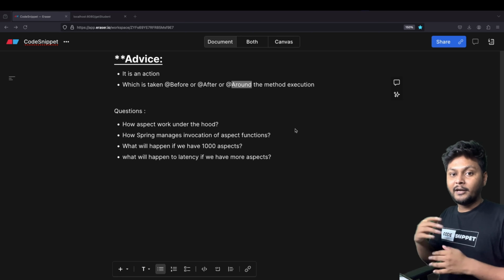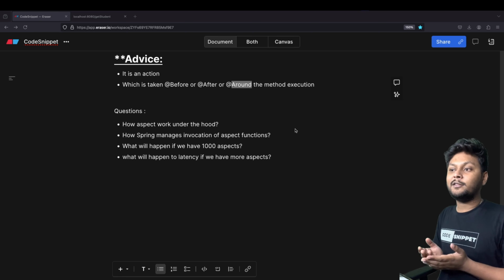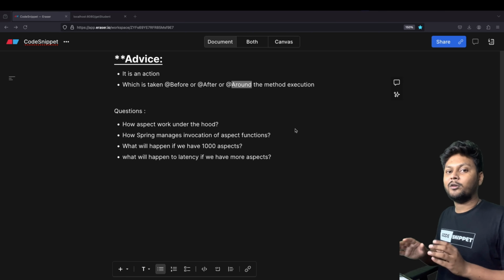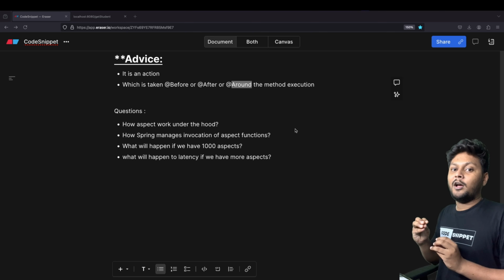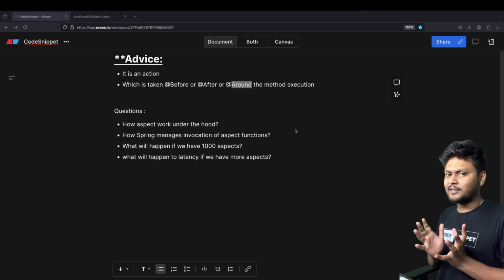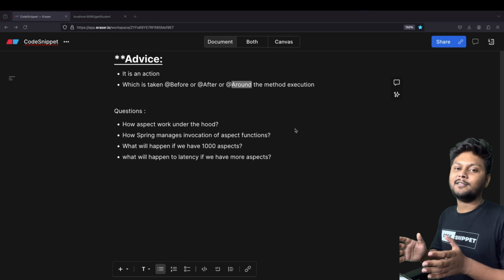All of them will be rendered, all of the point cut expressions will be rendered. Then what will happen to the latency of your application? Will that particular aspect slow down your application because it will have a lot of functions to invoke within the actual invocation of your function? These are the questions which are normal to come to your mind, right? And basically anyone could think in this direction, right?